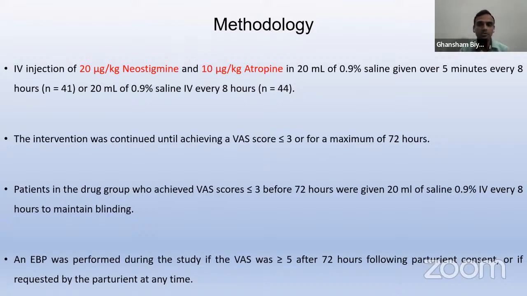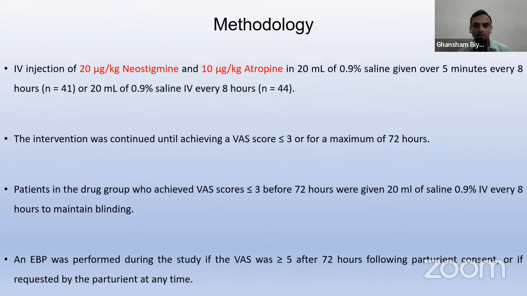So the time they have diagnosed it as a case of PDPH, in the treatment group, they have given these two drugs. And the plan was to repeat this infusion every 8 hourly up to a maximum of 72 hours if the VAS score of the patient remains more than 3. In the control group, they have just given normal saline if the VAS score was more than 3. In the treatment group, if the VAS score falls below 3, instead of giving the drug, the authors have given normal saline even in the treatment group for the purpose of blinding. And in the control group, as I said, normal saline was given every 8 hourly. And they have done this intervention up to 72 hours.